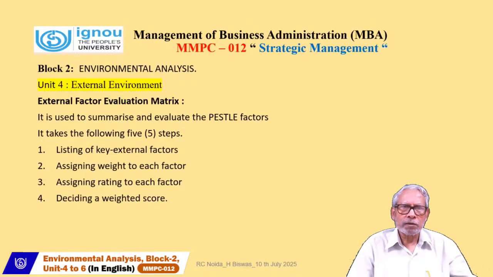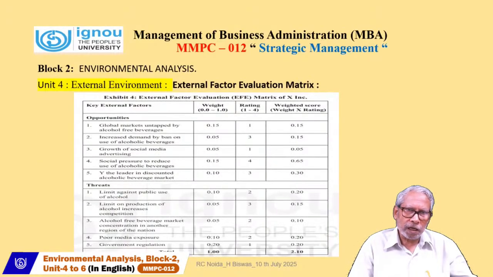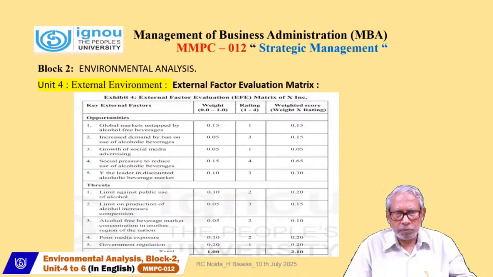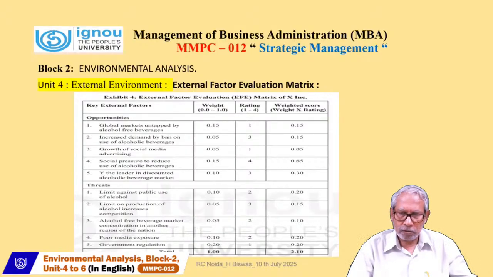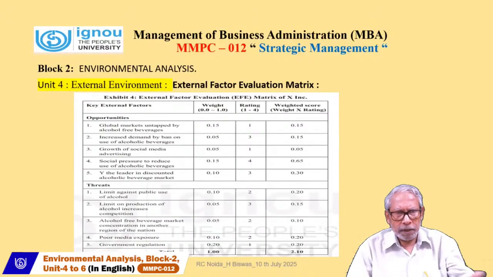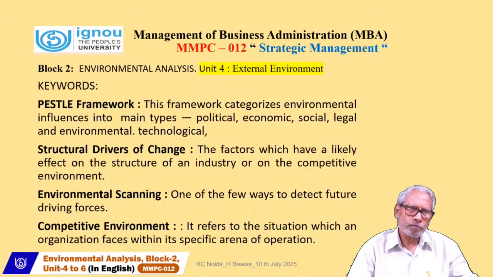Some matrix is given. So this is the way you have to find it. Then some evaluation matrix is given. You can make a chart on these things. Suppose from opportunities and threats, and then you can scale it out. Some scaling is there, weight and ratings and weightage. Then based on this, the typical tabular chart is there, and it is also available in the study material. You can go through this and try to understand the things. It is very easy. Explanations are there, already explained.